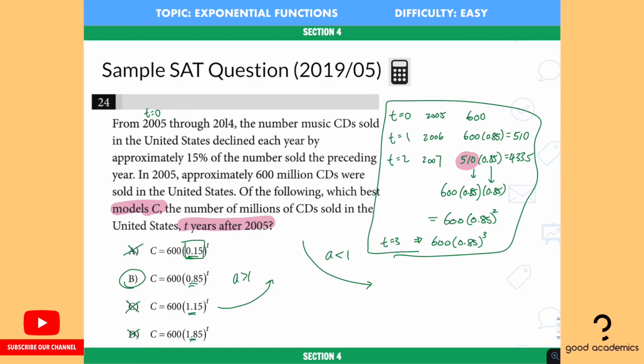Now, how would this concept be tested? The exponential concept is very, very common, especially when we talk about a consistent increase or decrease at the same rate year after year, or on a regular time basis. You can expect to see something like half-life, or medicine concentration in our body, where after some hours it drops by a certain percentage, and so forth. So making sure that you know how the graphs look and the common features of an exponential function is very important, such as knowing the two kinds of graphs when the base number is bigger than 1 or less than 1. That way you can weed out the choices a lot more easily. So this is how to solve exponential functions, and I hope you understand a lot through this video.